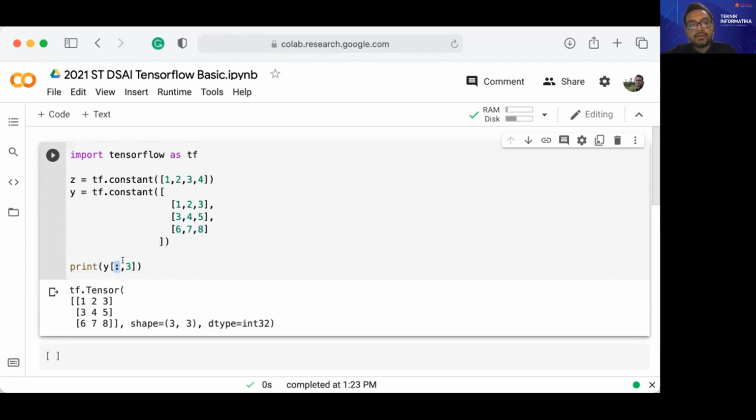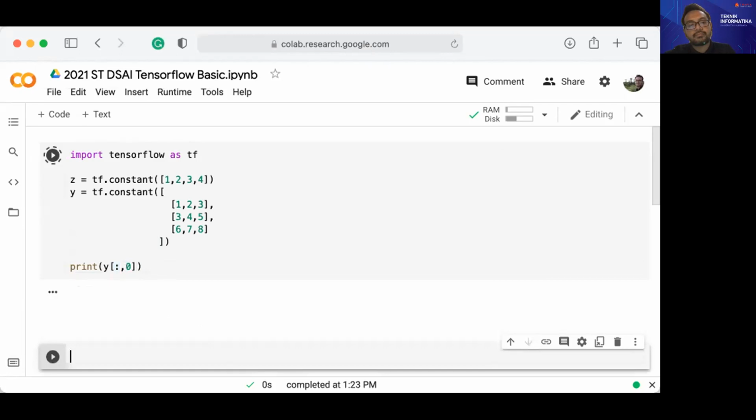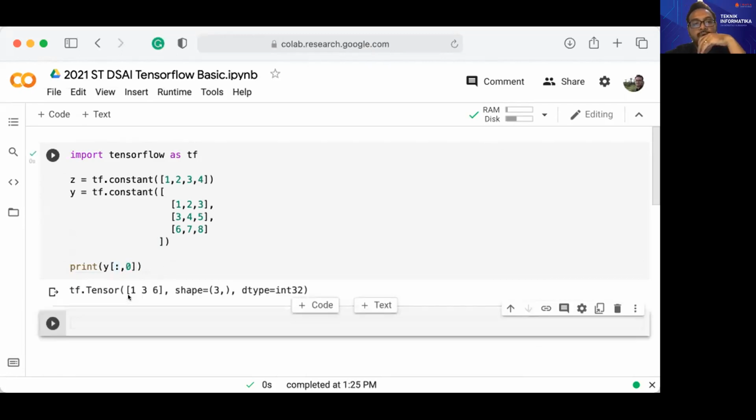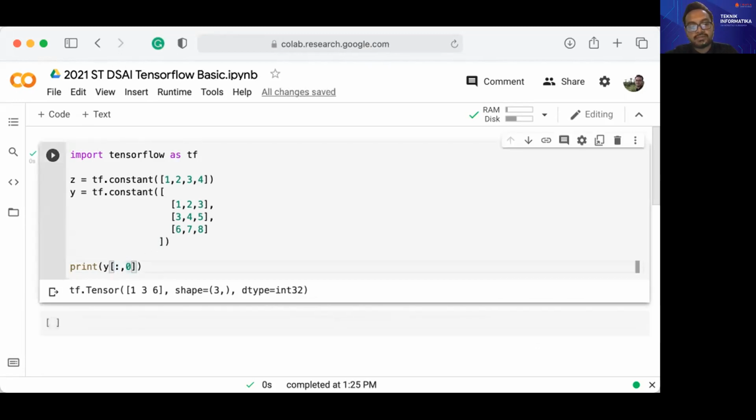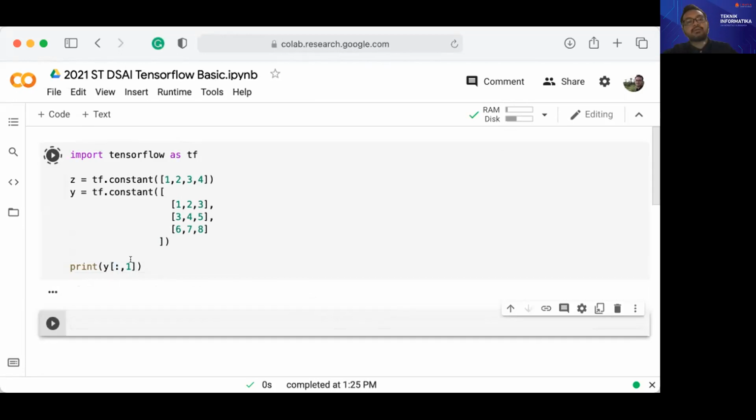We will get all of the rows in column 0. So 1, 3, and 6, right? What about if I want to print only column 1: 2, 4, and 7? I will just change to 1 like this. 2, 4, and 7. Right.